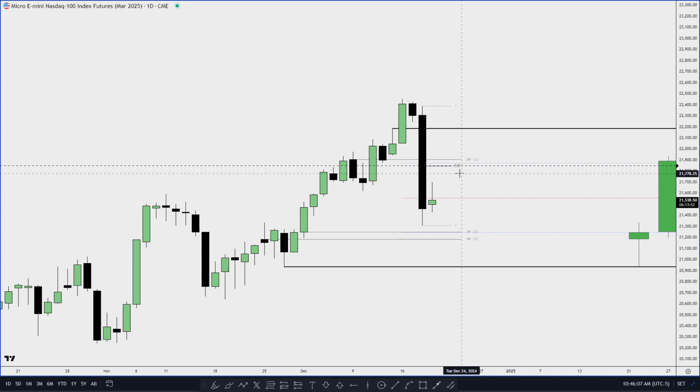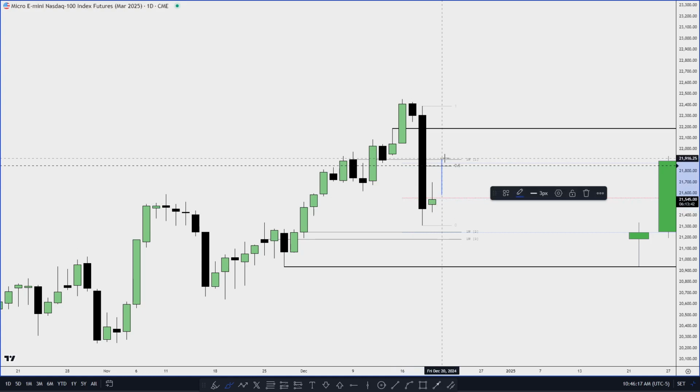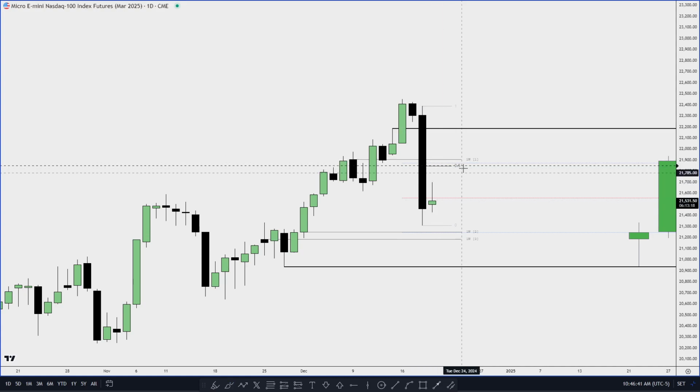So the 0.5, this is my drawn liquidity for this daily candle. So I was anticipating some kind of open coming up here as your manipulation and then distribution. But there's not really that much probability for it to occur, just because we had a very displacement candle. So after a really big range day, you typically tend to just consolidate or have these types of smaller candles. But this was my drawn liquidity.